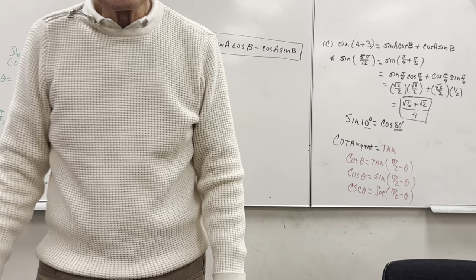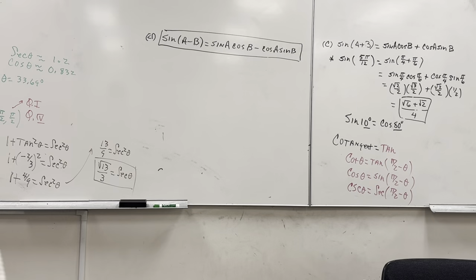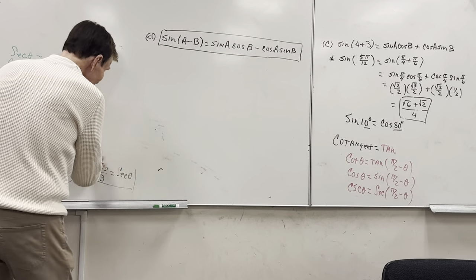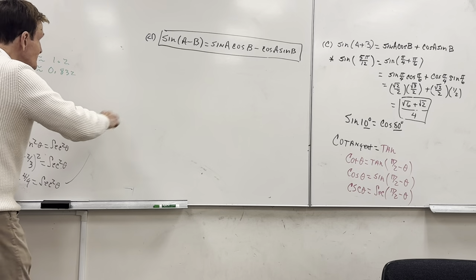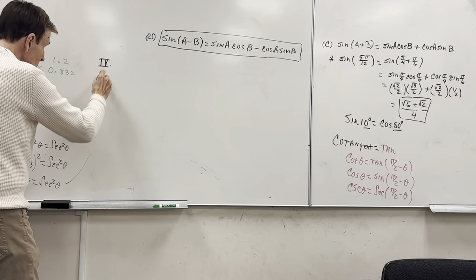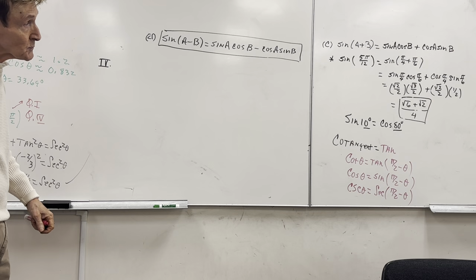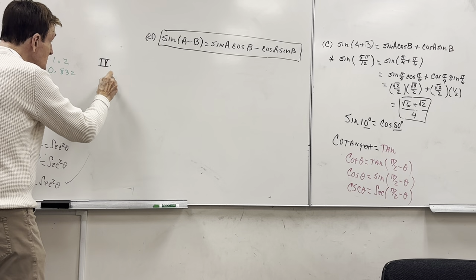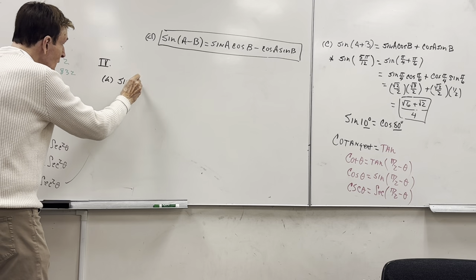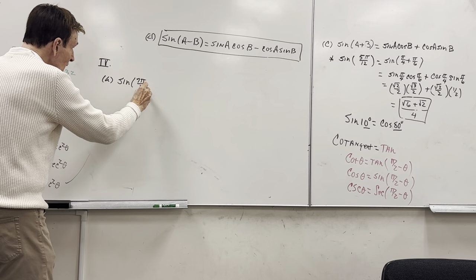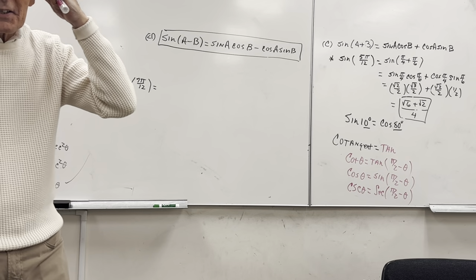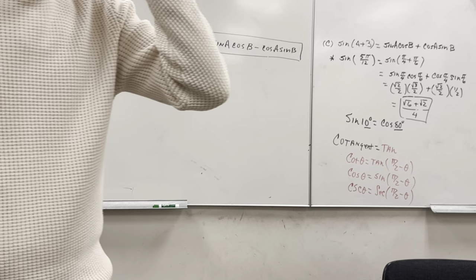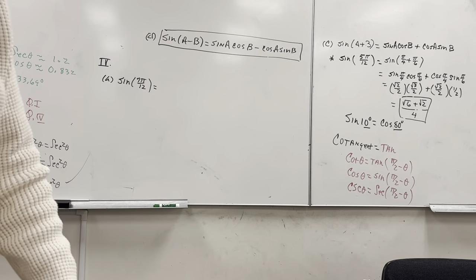Okay. Thank you. Now, do I have some problems to work out with this? Sure do. Okay, here we go. We'll call this part 4 already. Try to get this chapter 6 finished. Jacob, what is next? Sine of 7 pi over 12. Hang on. You see that on the exam? You say, oh, no, I'll see you during the winter session, Professor. I've never seen 7 pi over 12, not on the unit circle.